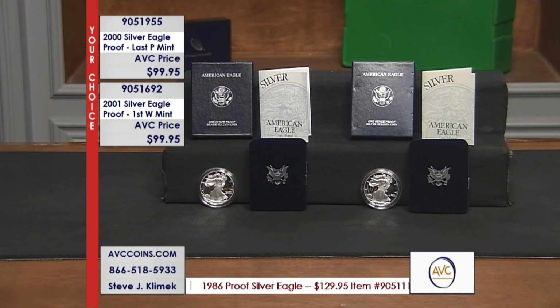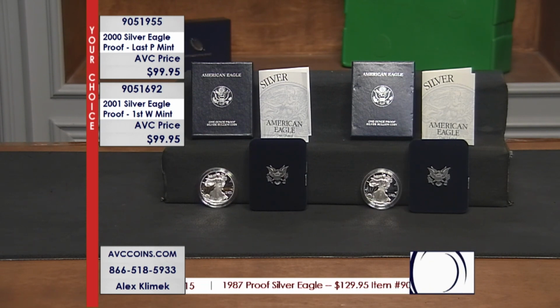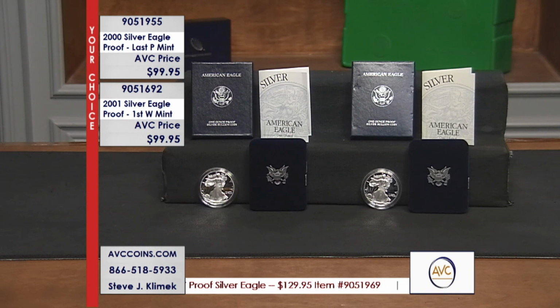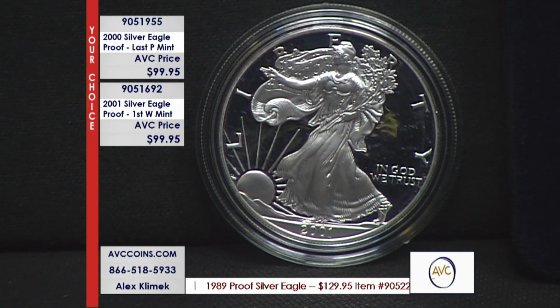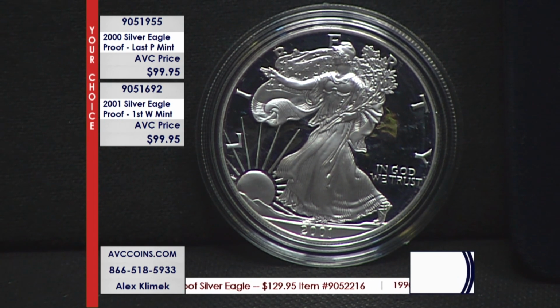So the Silver Eagle was introduced 38 years ago, right, in 1986. And San Francisco was the mint of origin. They struck the first coins. So 1986 to 1992, San Francisco, or the S mint mark, was on all of our proofs. But then, out of nowhere, they surprised us. And you might remember this. In 1993, Philadelphia struck the proof, and we put a P mint mark on a silver dollar for the first time in U.S. history. They did that from 1993 through the year 2000, this coin. So Philadelphia has a very small window of time where they made a proof Silver Eagle.